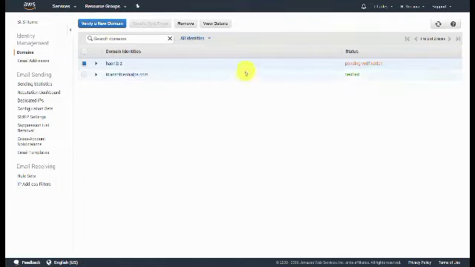Once the verification process is complete and you've added the information, Amazon will actually keep checking. You don't have to go back and manually submit anything. This will update automatically. As you can see, this domain has already verified and we're now ready to use it with the DKIM settings. Okay, so with that, thanks, and I will see you in another video.